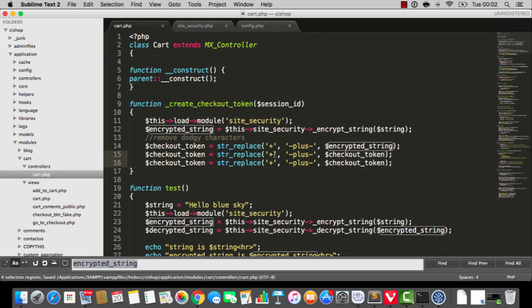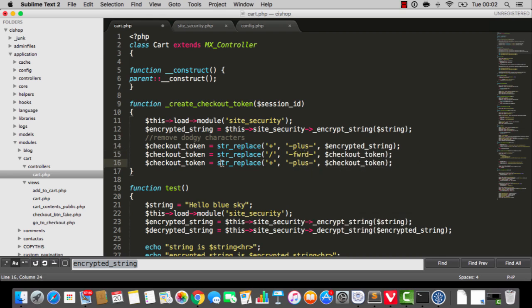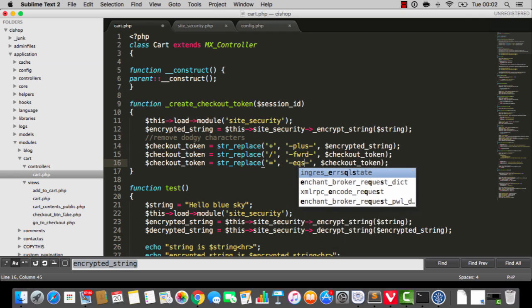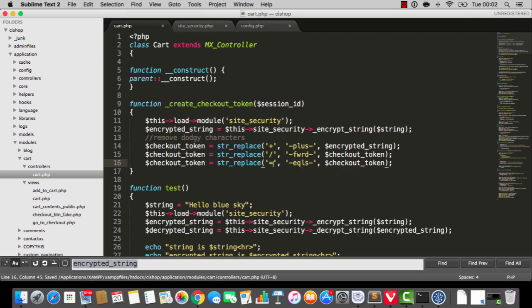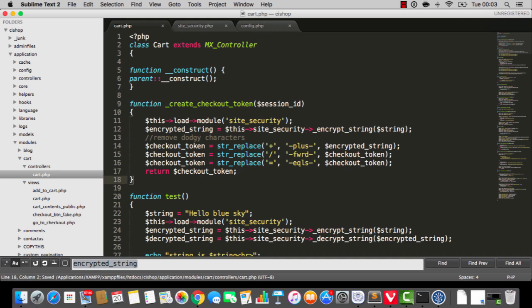Okay, and the other characters we're going to get rid of are the forward slash. So I'll just say something like dash FWRD dash, that will do us. And what was the other one? The equal sign. Okay, so I'll just do dashes and then I'll say EQLS. That'll do. Okay, doesn't bother me. There's no security risk here, folks. Nothing dodgy is going to happen. It's all cool, right? So I'm just going to return this checkout token.